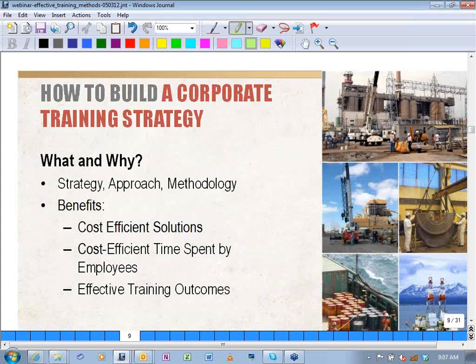How to build a corporate strategy and what and why, and the strategy approach and methodology. Those are things that are an in-house effort that you likely have some folks in-house that we understand have needs. You may decide to subcontract some of your work out, but for the things that we have employees doing in-house under our immediate oversight, we'll have some target points that, gee, we need to ramp up our skills, our knowledge, our capabilities, enhance some of our equipment so we can do these more efficiently, a little safer. Everything has to roll forward with it, and your strategy really has to point.